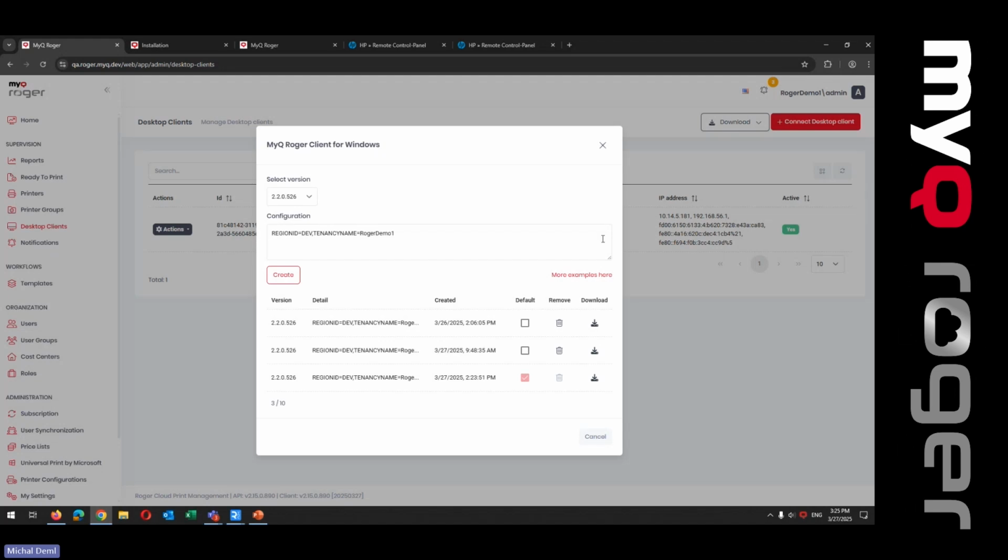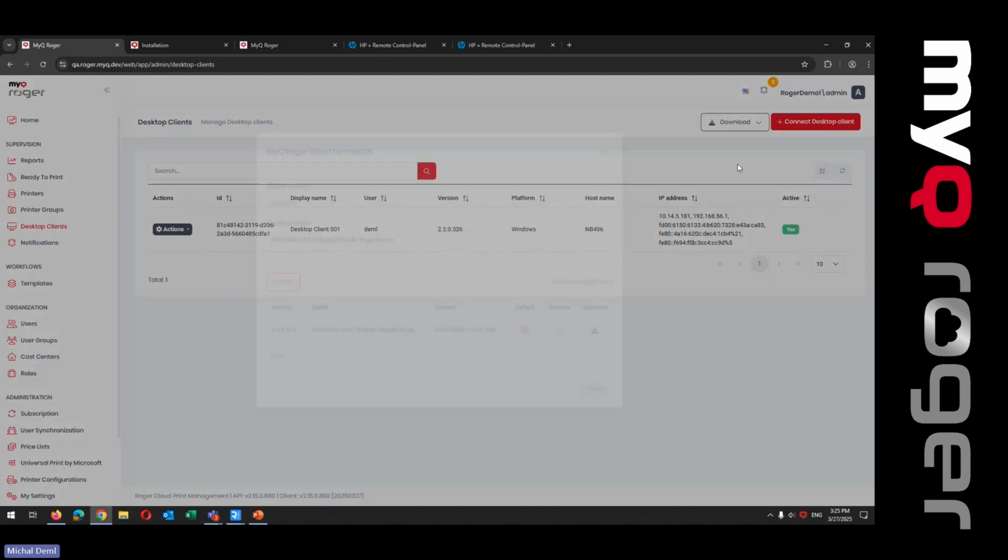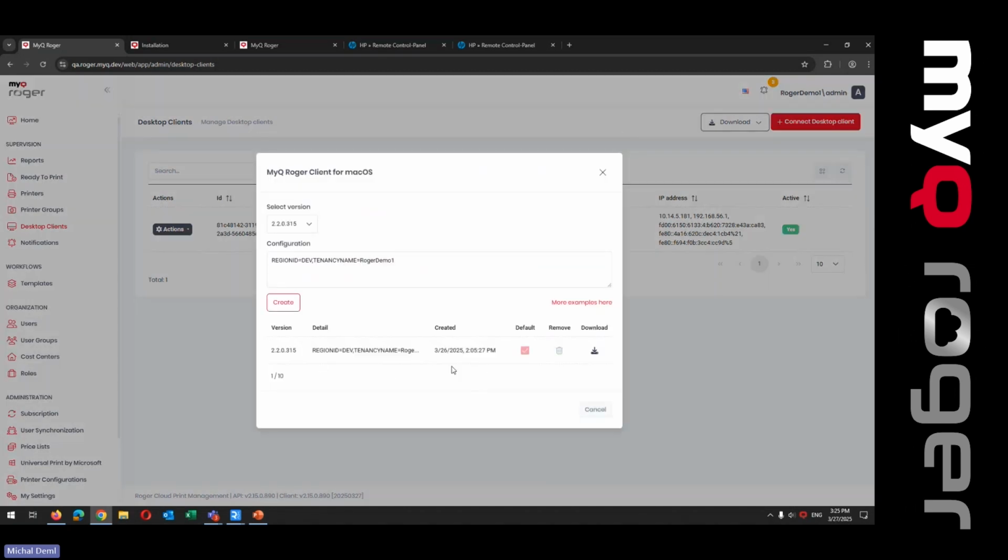The very same procedure can be done also for the macOS client. So if you would like to get it for macOS, you can prepare it the very same way to get the package prepared, and then it's up to you how you will deploy it. You can just use the downloaded package, or as Peter mentioned, you can mark it as a default, and every new user who registers or gets into the system will get the package in their invitation email. Now, as you can see, it has been created. So now I have my installation package prepared and I can easily use it.